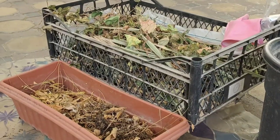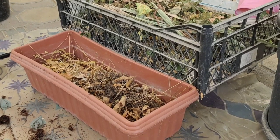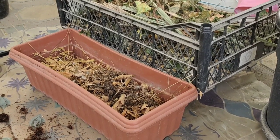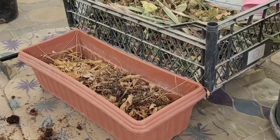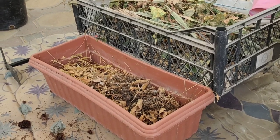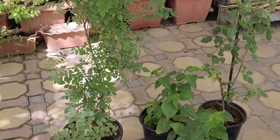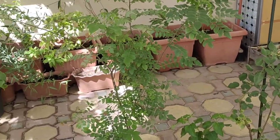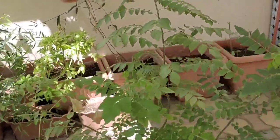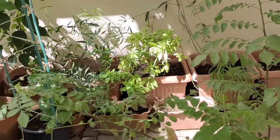And we have some dried leaves also, which we will use to fill the bottom 3 to 4 inches of the pot. It will make it lighter and it will be organic food for the plant also. Now first I will show you the inner side of my garden, which is the tropical garden area. We will change the shade net there and then we'll come out again.